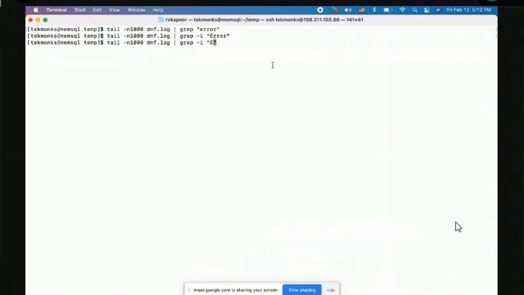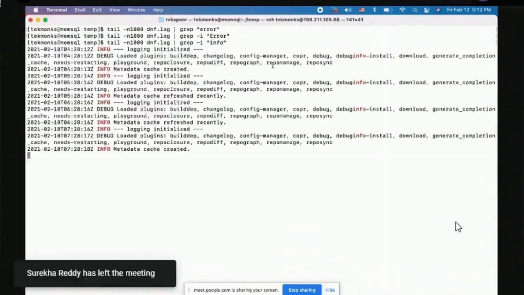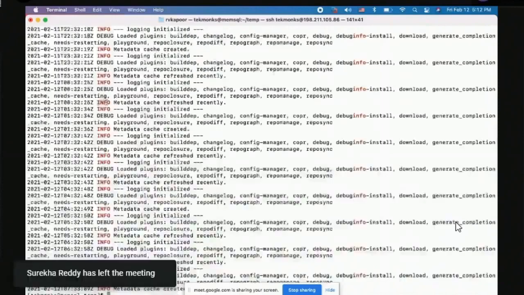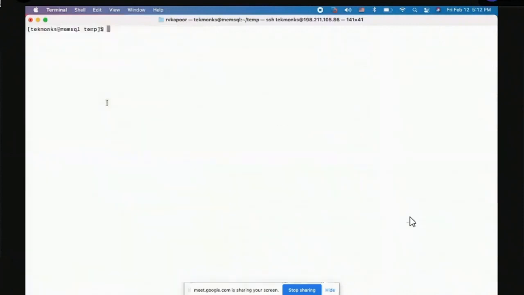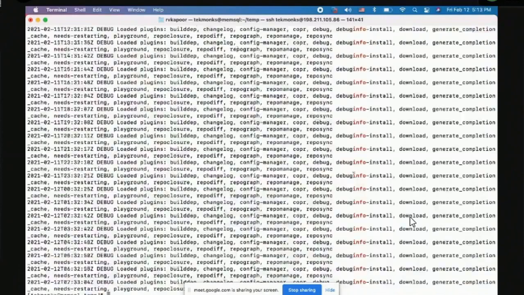So let me say, okay, well, what about info? Is there any info? So you can see, grep will actually highlight it for you to say, okay, I found these lines and they have info. Now you can see INFO is all capitals, but in my command, because I said minus i info, it showed me anyway. But if I take out this, then it's only showing me this other part, not showing me the ones over here with INFO. That's because it's case sensitive by default.